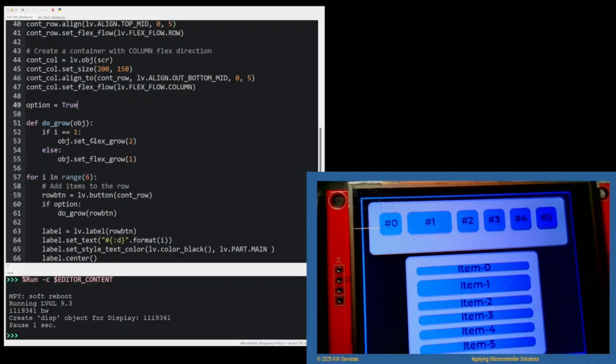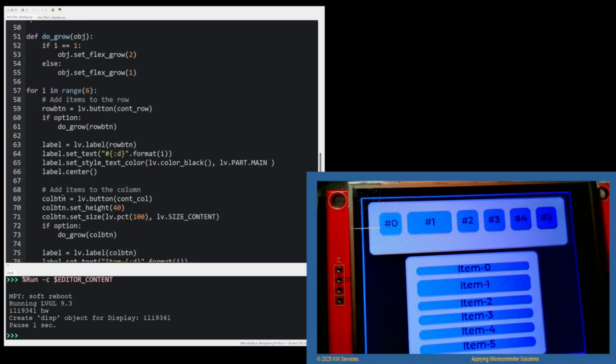When it's false, it's not going to grow, and the container is allowed to scroll to the right and left if it's a row object, or up and down if it's a column object. And this is pretty much the program as found in the LVGL documentation online.